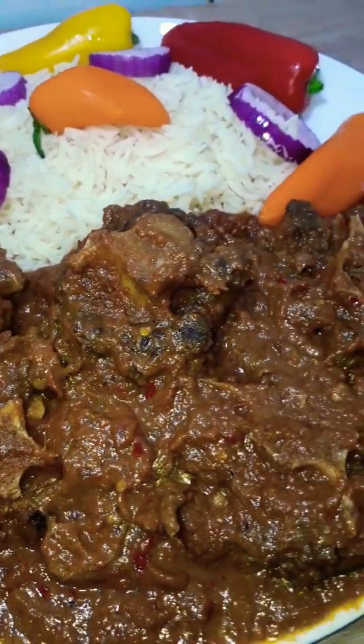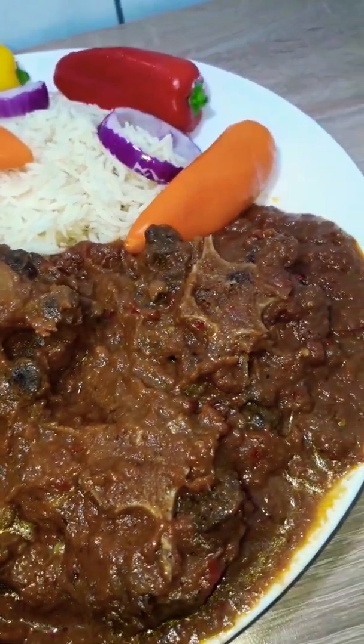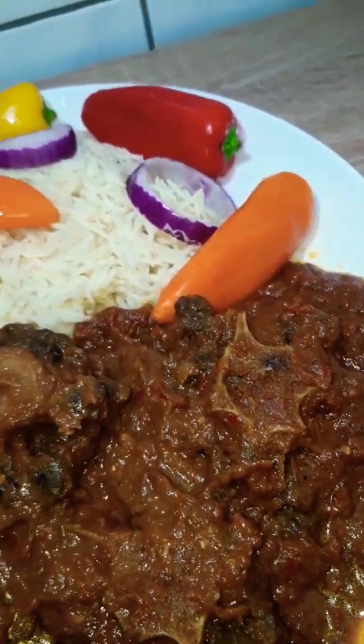On the menu today we have spicy oxtail stew. Packed with flavor, so good.